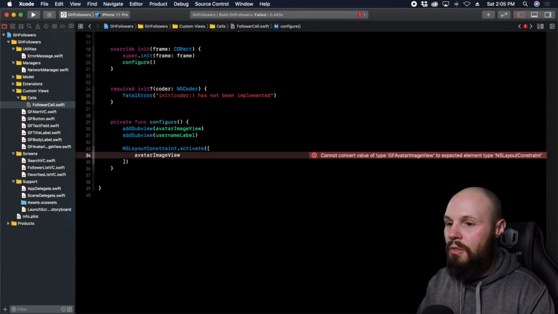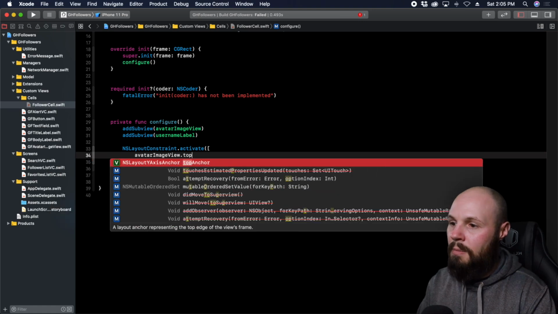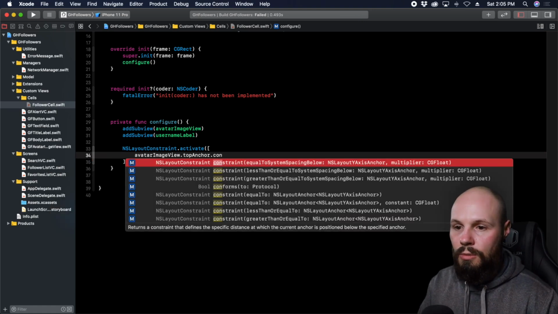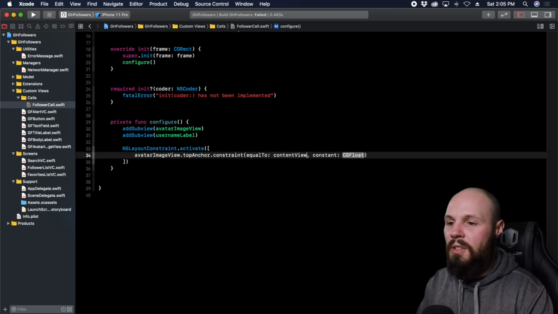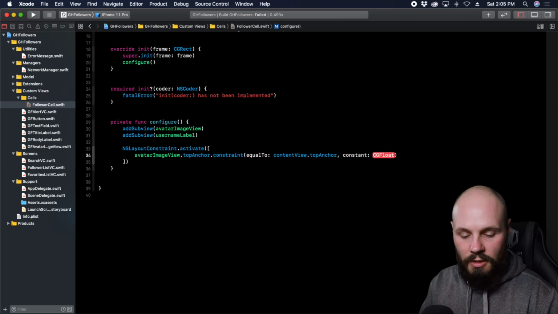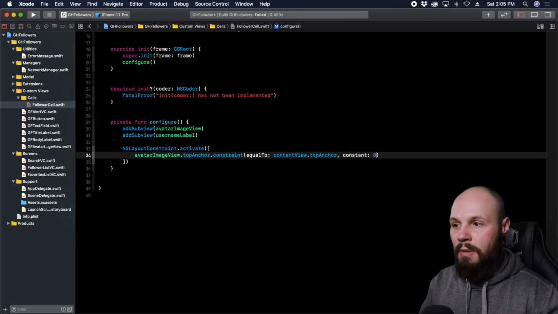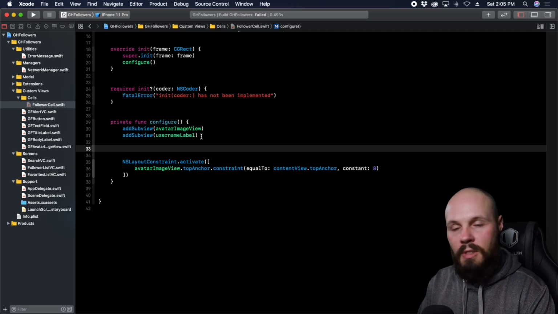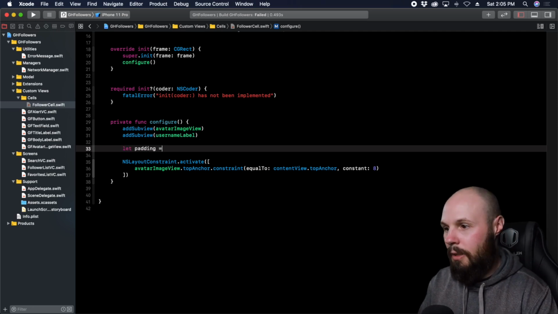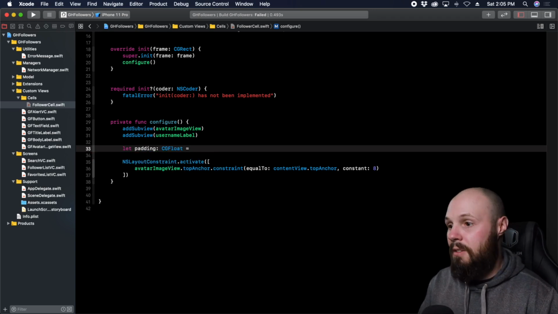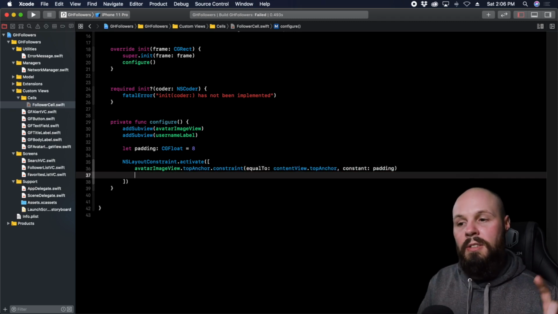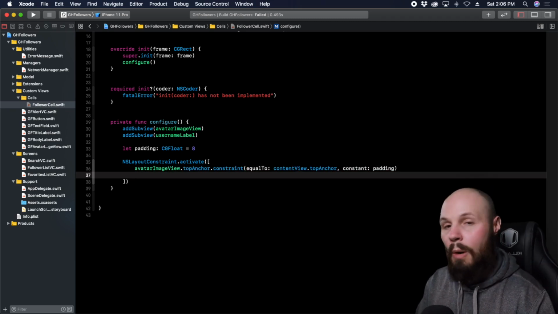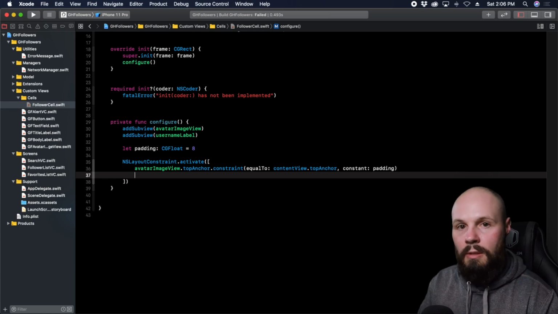So avatarImageView.topAnchor.constraint is going to be equal to the content view. Remember, all the cells have a content view. So contentView.topAnchor, and the constant is going to be 8. We're going to do 8 all around. And actually, while we're here, because we're going to use 8 a lot, let padding equal, again we have to tell it it's a CGFloat, or else it'll think it's an Int or something, CGFloat equals 8. So now we want padding. And again, we have the top anchor pinned 8 points from the top. And now we're going to do the leading and trailing anchor with 8 padding as well.